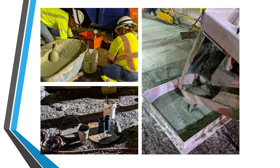So this is a quarter cubic yard test box here. And what you want to see is the volumetric mixers are counting off how much material goes on the bridge deck, and you want to see that it matches what's actually going on so that you're not overpaying for the material.